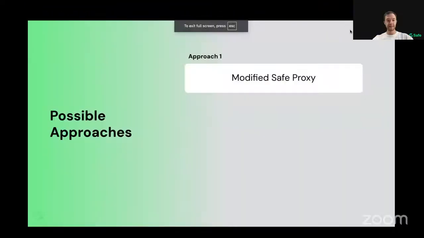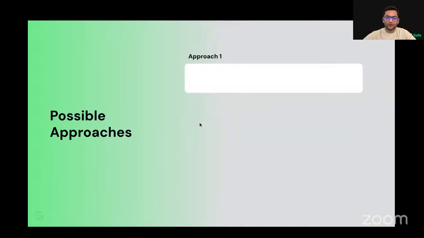Yes. Yeah, cool. So we have different approaches for EIP-7702 and using Safe accounts. And why do we need those? The first problem with using existing Safe contracts with EIP-7702 is that they are prone to front-running attacks.